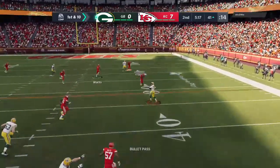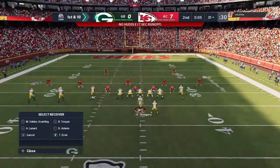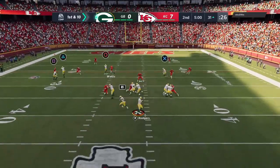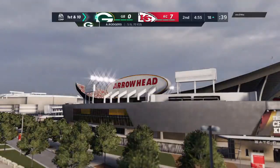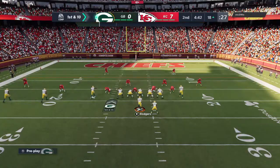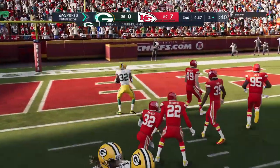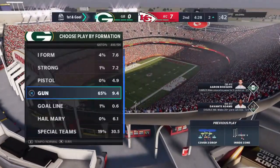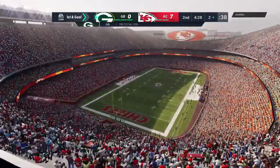Throwing on first down is Rodgers. This one caught by Tyler Ervin. And he gets it inside the 35 and just shy of the 30. This game not quite as good as the last, but still over 40 yards between the two. Adams hauling it in from Rodgers. And inside the 20 before he's brought down. Another nice gain, 13 yards that time, and another first down. Out of the gun, Ervin. Another nice gain, 16 yards there, and a first down again. Now here's a defensive timeout called by the Chiefs. They'll have 2 remaining as we step aside here in this second quarter.